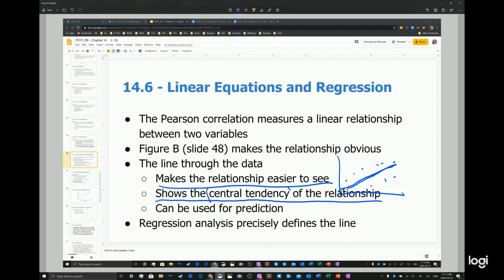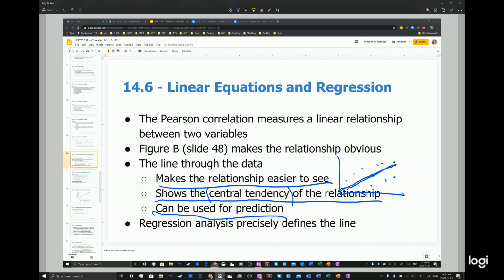And when you see this word, think means here. Again, a mean is a measure of central tendency, and means here would be the math that we use to calculate the regression line. And finally, because the regression line shows the trend of the relationship, we can use it to make predictions. And for predictions of correlation between 2 variables for linear relationships, we use the regression line to do so. And the regression line here is a straight line.